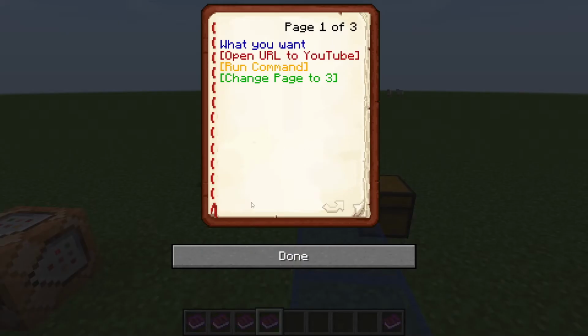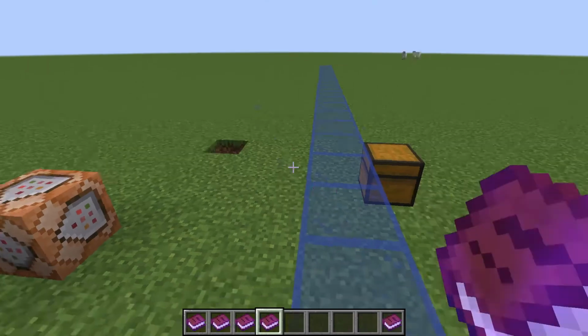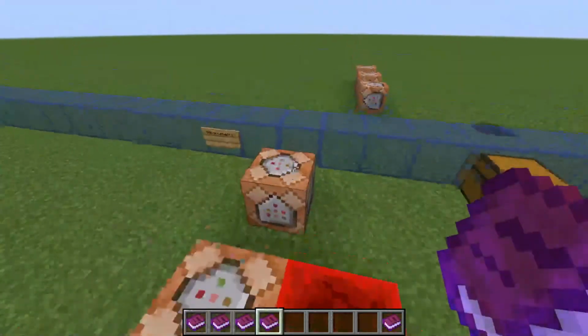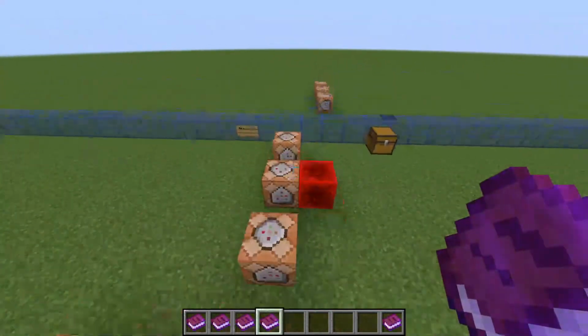Also, keep in mind, if you did ever want to suggest a command instead, because it doesn't let you do that in books, you could do the copy to clipboard option and then just put the command in there. Then put in a little note that says, hey, this is going to copy what the command should be. Go ahead and Control V that into your text bar.